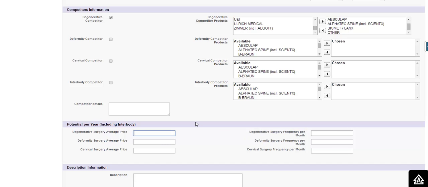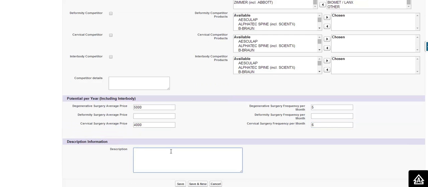So let's say in degenerative, the average price of surgery is 5,000 euro. And in frequency per month, let's say maybe 5 surgeries. Deformity, so no real business in deformity. So we just put nothing. In cervical, maybe it's 4,000 and 6 per month.